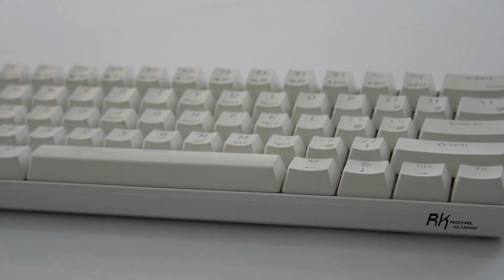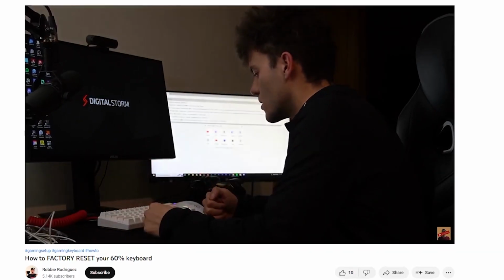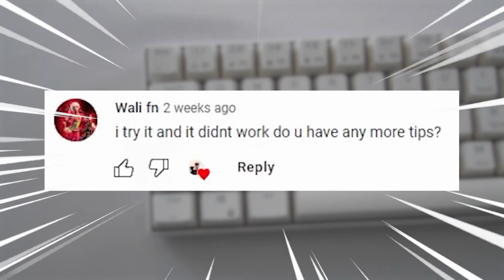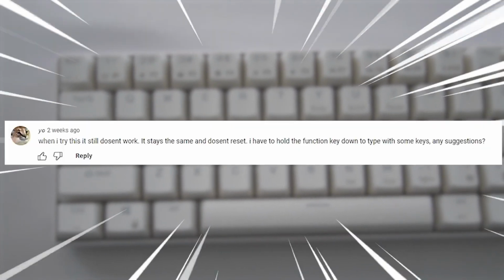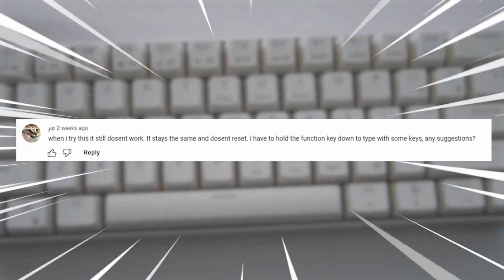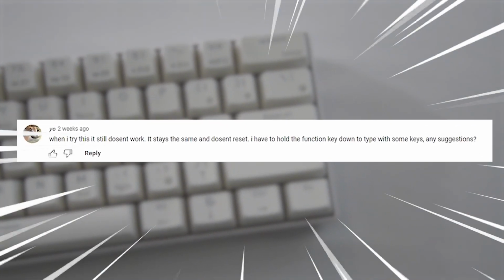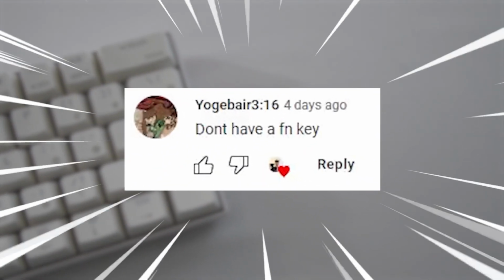This is a 60% keyboard. Roughly a month ago, I had made this video and you guys had a lot of questions about it. "I try it and it didn't work. Do you have any more tips?" Or "when I try this, it still doesn't work. It stays the same, doesn't reset, and I have to hold the function key down to type with some keys. Any suggestions?" Or my favorite one, "don't have a FN key."